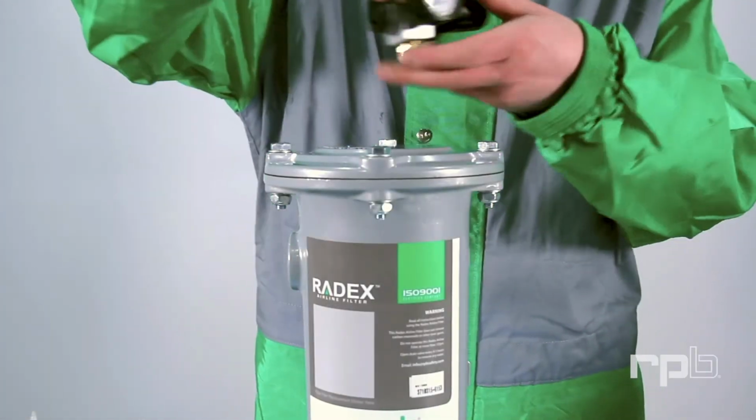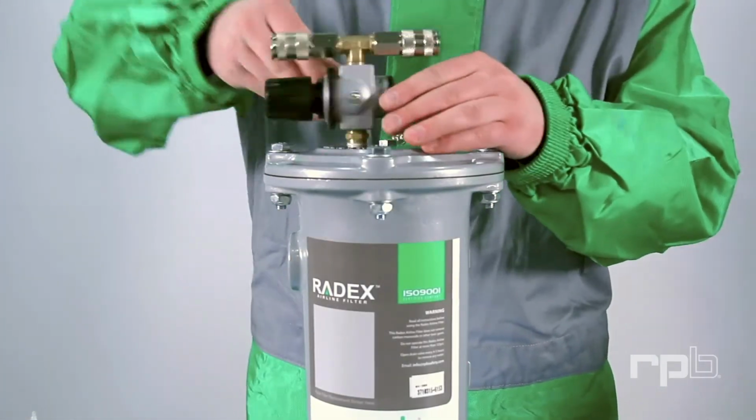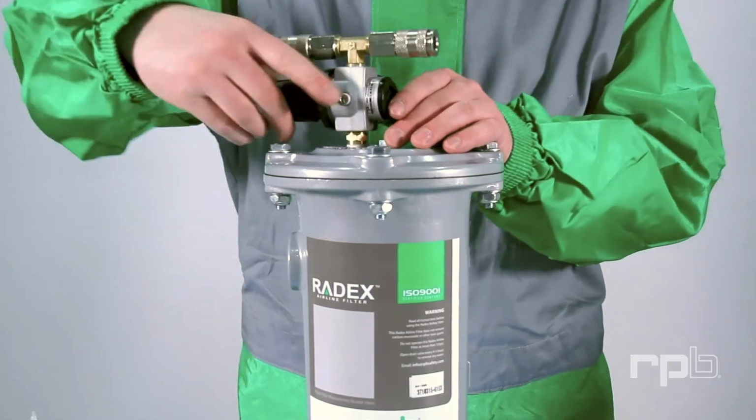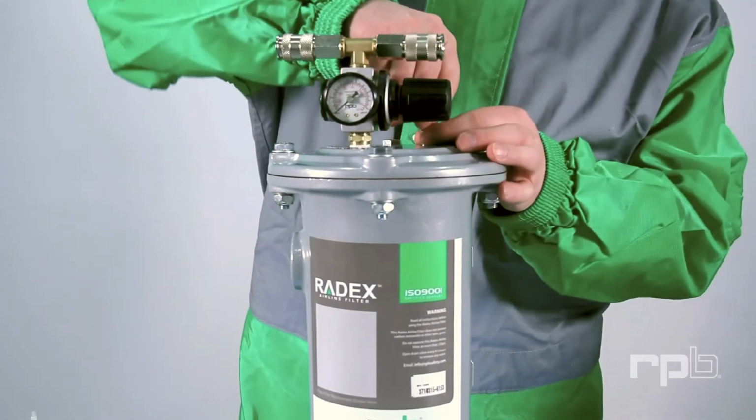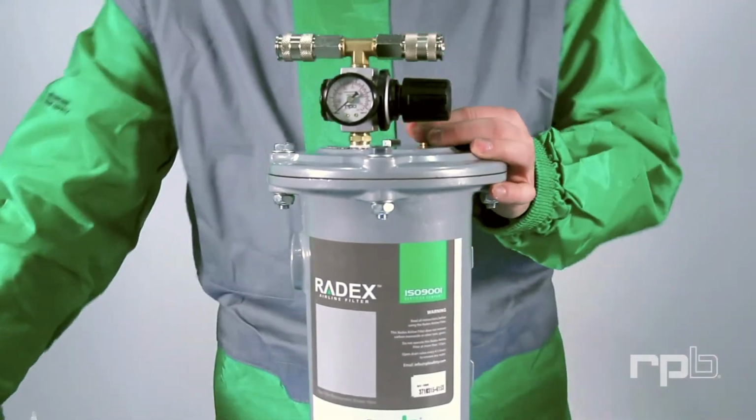Thread your regulator assembly into the lid of the filter and tighten. Then, thread in the pressure relief valve.